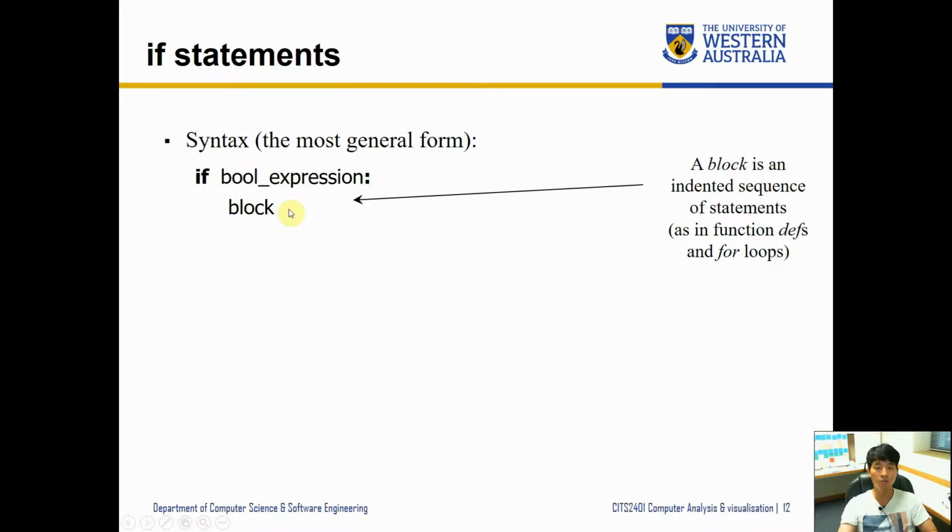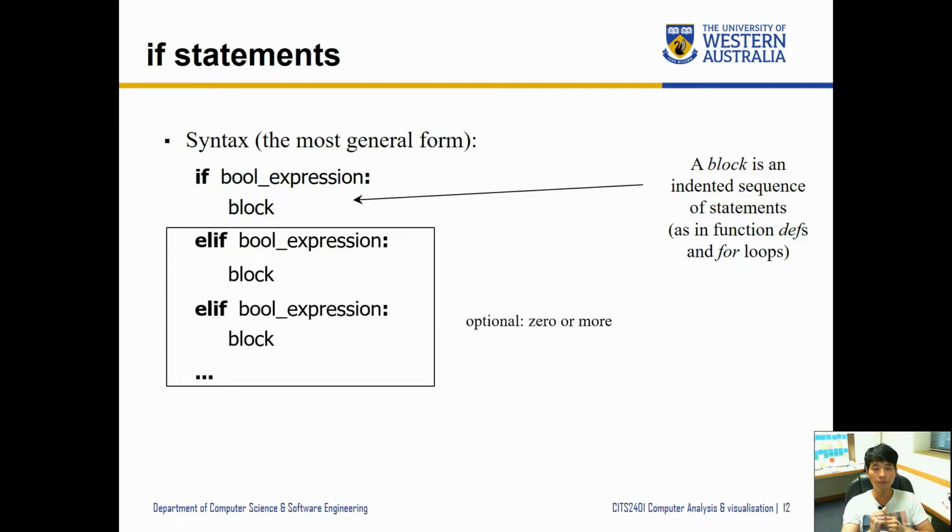It's a conditional execution. And the if statement comes with some optional parts. For example, you can attach additional conditions, which are attached with else ifs. In Python, the syntax is elif, and then you can attach additional expressions. If the original condition is false, then it will move on to the next else if condition and check whether that's true or false. You can attach as many else ifs as you like, and if any one of those conditions is true, then the associated block will be executed.